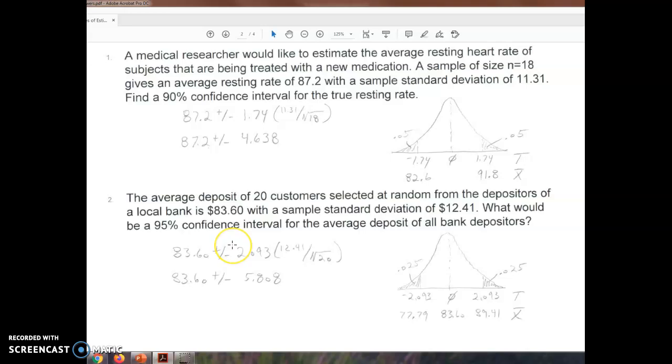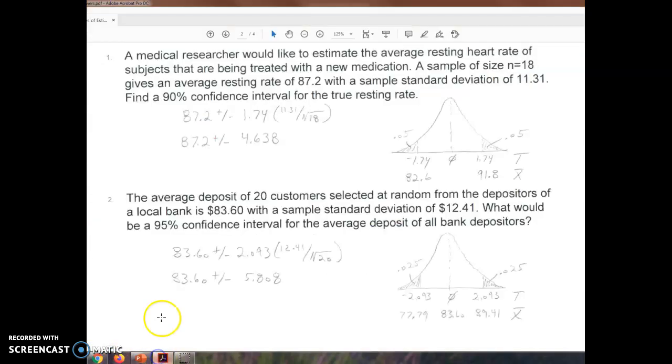And that's it, 2.093. Now, in our illustration, we can set our mean at 83.6, that's our sample mean, and our t at a mean of 0. And then we know that our positive upper confidence level for t is 2.093, and our lower confidence level for t is negative 2.093. We can now create the interval for our sample mean. We take 83.6 plus 5.808, and we get 89.41. We take 83.6 minus 5.808, and we get 77.79. So we can say we are 95% confident that the true population mean is between 77.79 and 89.41. We are 95% confident that the true population mean is between negative 2.093 and positive 2.093 t-scores. Either way, same outcome. All right, let's keep going.